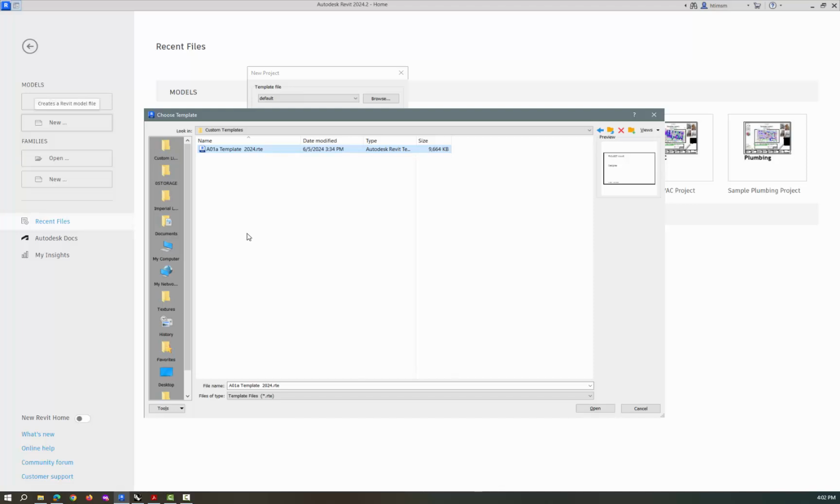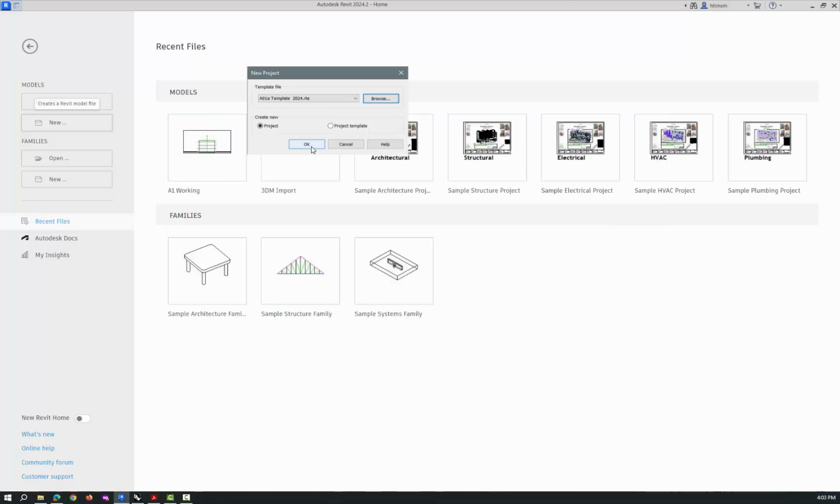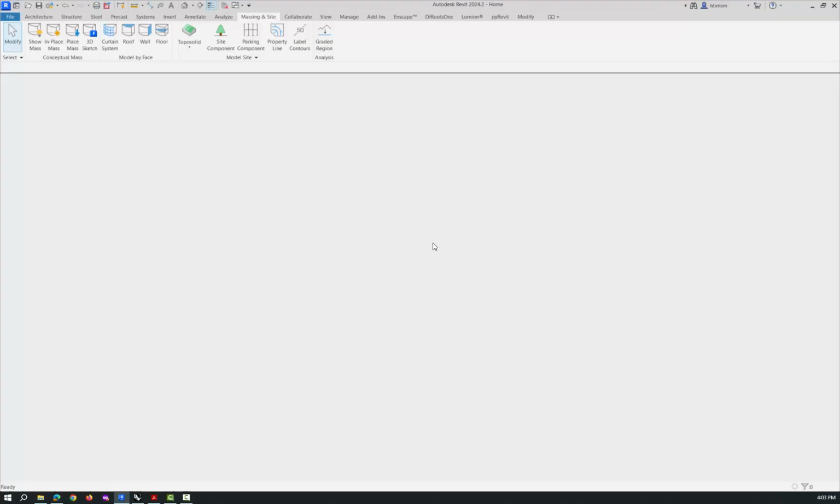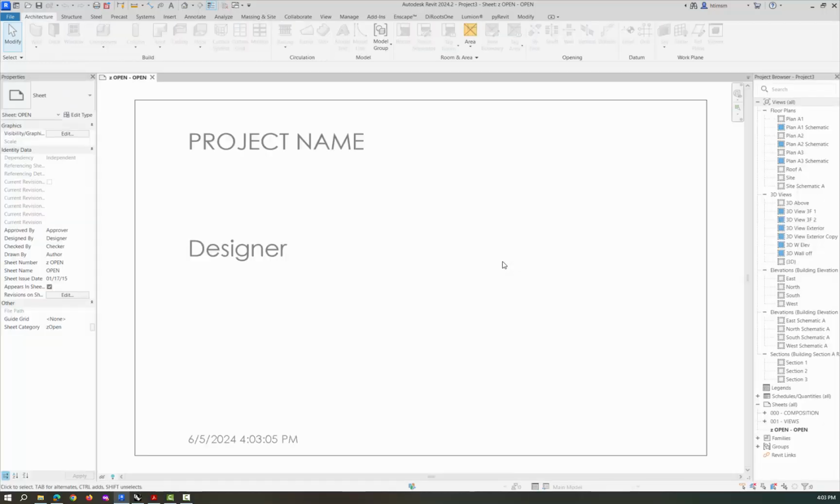Notice that it's an RTE file, which means it's a template file, and it's going to open this with all the settings and then give us an option to save it as an RVT file, which is a Revit project file. So this will always be here for you in the future. You'll see that in a lot of firms. If I click open and then click OK, because we're going to create a new project, it will open that file. And you'll notice up at the top, it says Project 3.